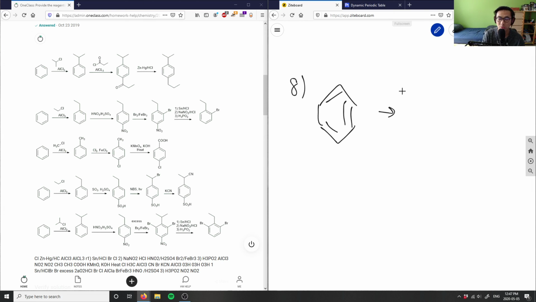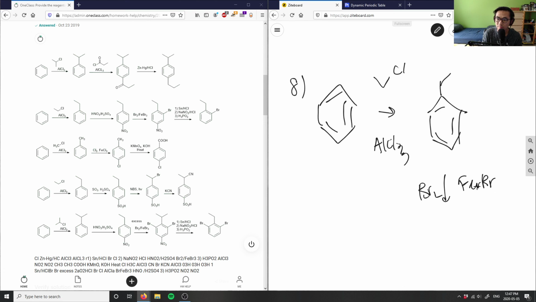So again, I'm doing my Friedel-Crafts acylation here, or sorry, alkylation. I don't know why I keep saying acylation. AlCl3 here. It's going to bond to carbon 1, obviously, and there's no mistake about it. So this here is my ethyl group. But if I were to react this with Br2 FeBr3, I'm actually going to get a bromine group that's para to the ethyl group here.